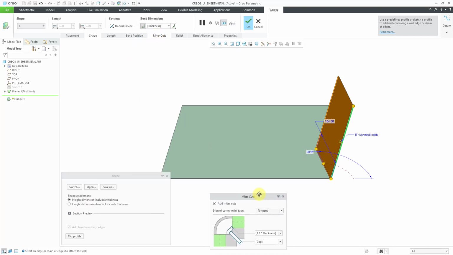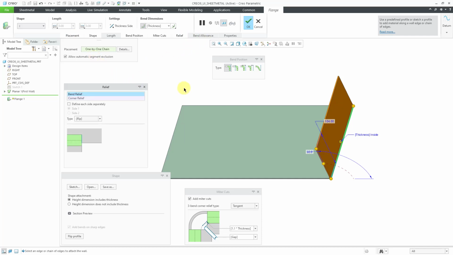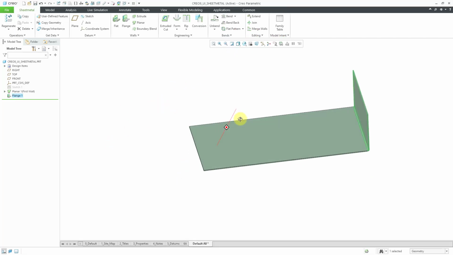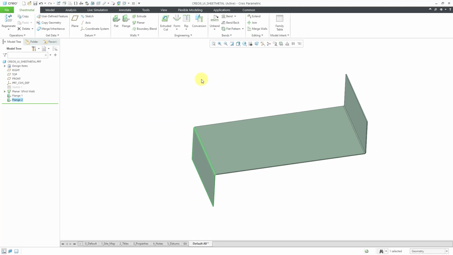So for example, here I've got the miter cuts, and especially in sheet metal when you're trying to control a number of different things, hey, have as many panels open as you want in here. And you can leave those in there, and then when you are done, you can close out of here. If you move these different panels off, let me hit the check mark, and then go to create another one of those features, you'll notice that those panels retain their previous position and whether they were opened. So that is another change that you'll see to your dashboards.